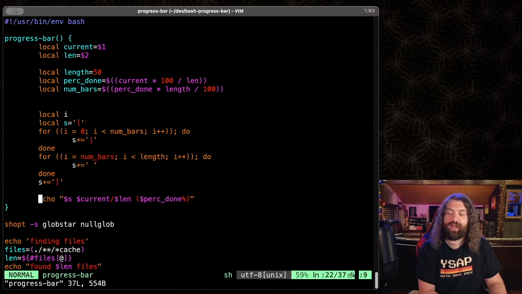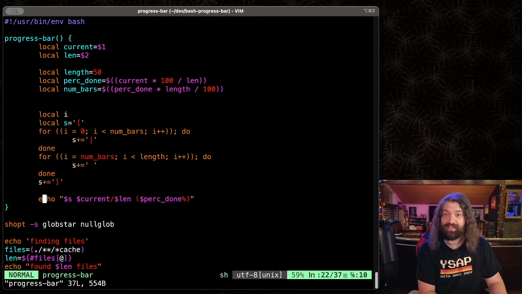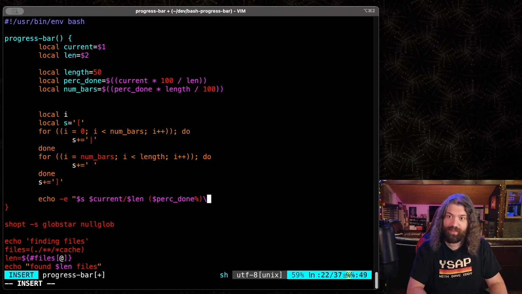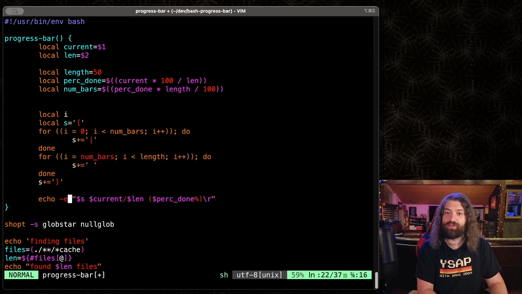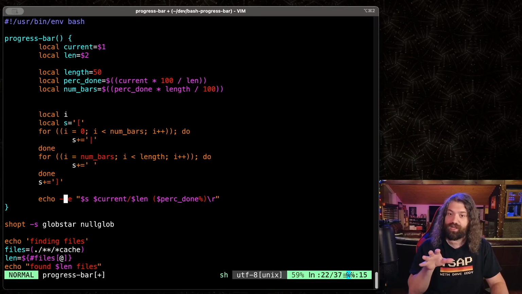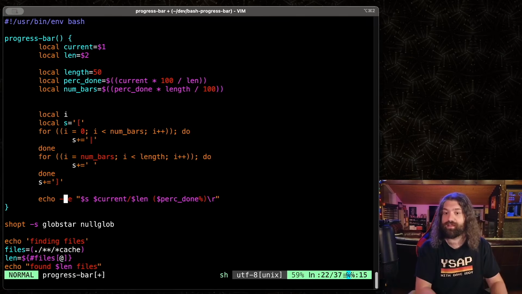So let's go ahead and talk about animating it. How would we animate this? Because this is a ton of fun. I'm going to show you the simplest way to animate this. Are you ready? We're going to do echo here. -e will tell it to interpret backslash escaped characters. So let's do \r here. Now, if we're going to put the \r here, we want to also put an n here. n tells it no newline, and e tells it to interpret the backslash characters. We're going to put an \r there. \r is a carriage return. This is effectively moving the cursor back to the beginning of the line without overwriting the line.